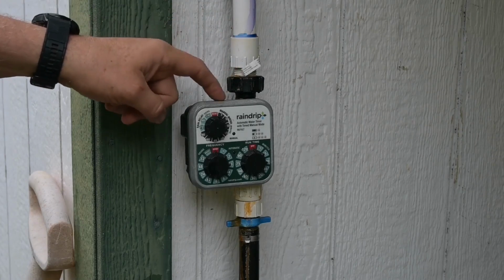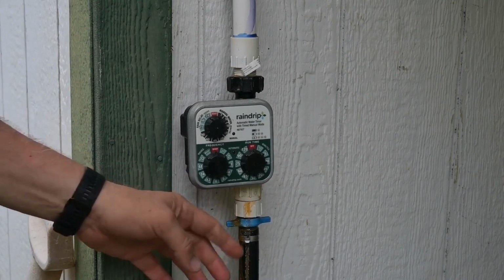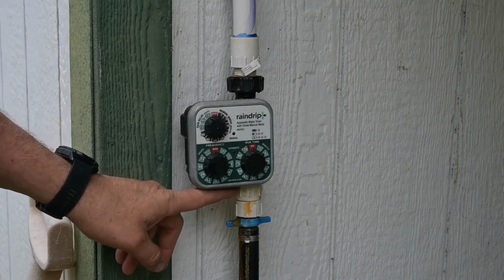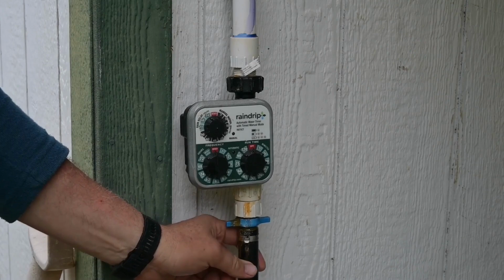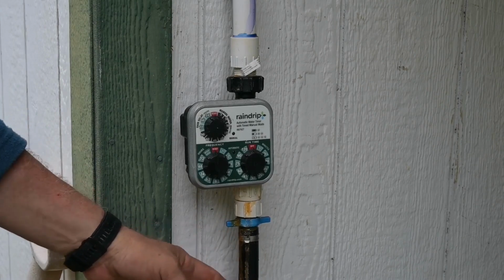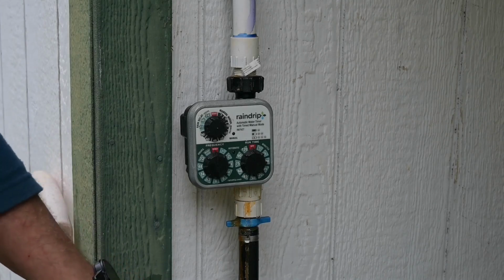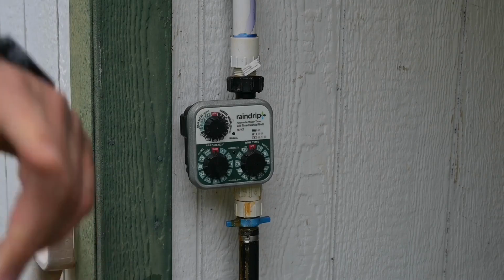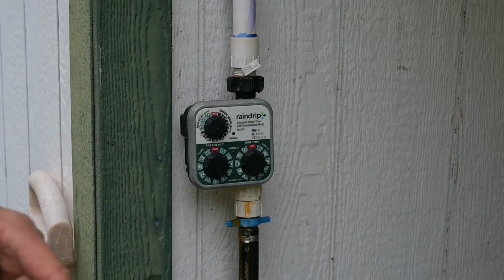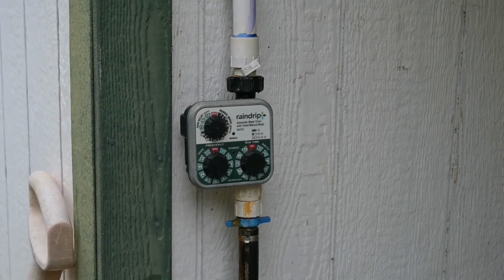Now from the timer out, I convert from PVC to this 3/4 inch irrigation pipe. Don't pay attention to that water on there, I've been messing with it. And then this goes down, it's buried just a few inches under the ground. It goes over to my garden. It makes a few turns until it gets to the garden. So let's go over to the garden. I'll show you where it comes out.